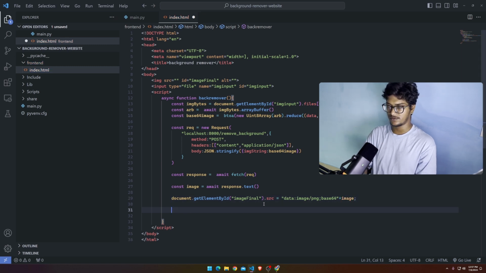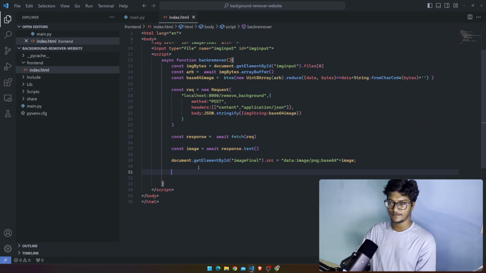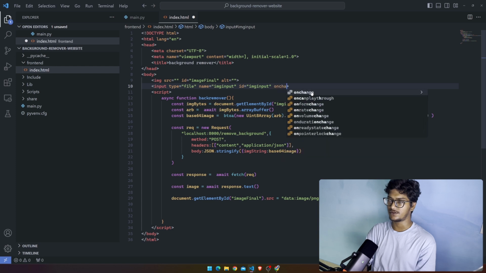So this would load the image. Cool. Now this is done. Now what we'll need to do is this back remove function. Anytime this input tag is changed, let's say on change, you'll have to call this back remover function.